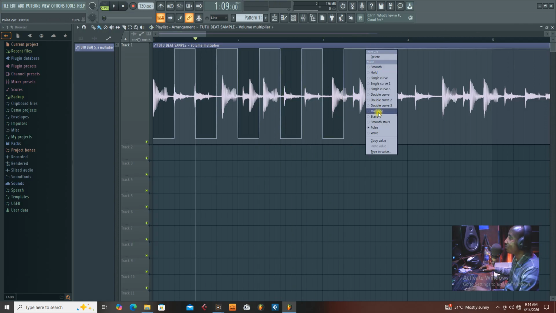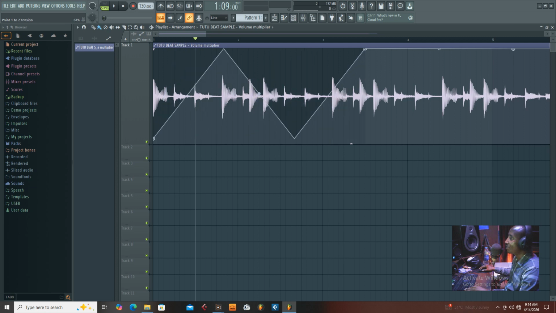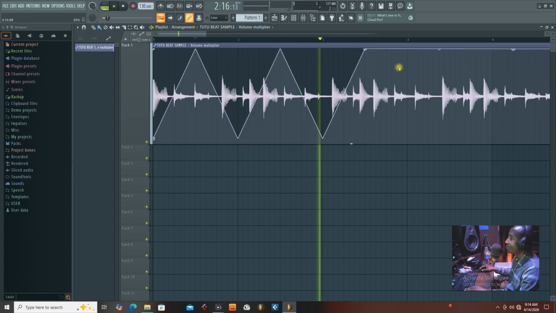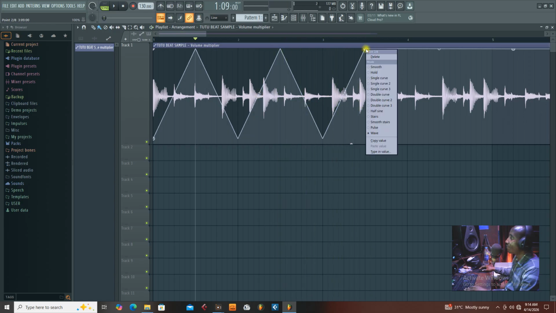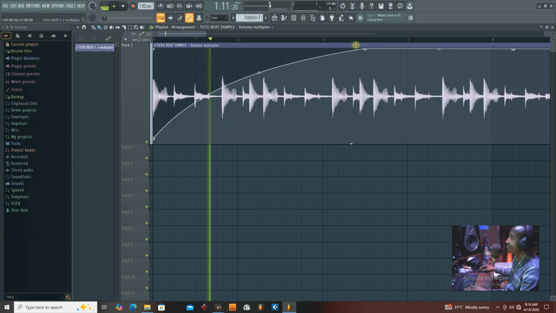Let's change to wave. The more you push the intensity, the more it changes. Let us choose another curve, right? The more you push the intensity, the more it changes into another style of curve, right?